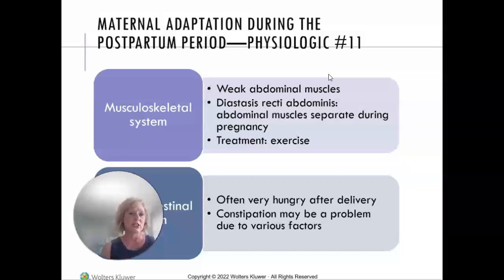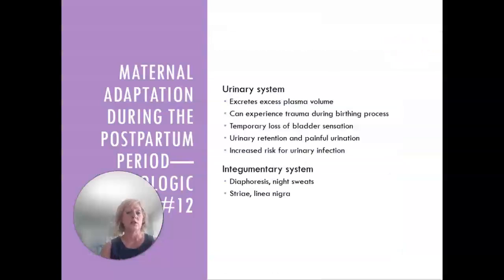If they've had a C-section, they've had major abdominal surgery, so that's going to make a difference. So there's a lot of things. They're not going to be as active as they were, so constipation's always going to be a big problem during that last stage. As far as the urinary system, we're going to have a little bit of diuresing where they're going to excrete a lot of the extra blood volume that was inside our bodies. So we're going to be getting rid of that.